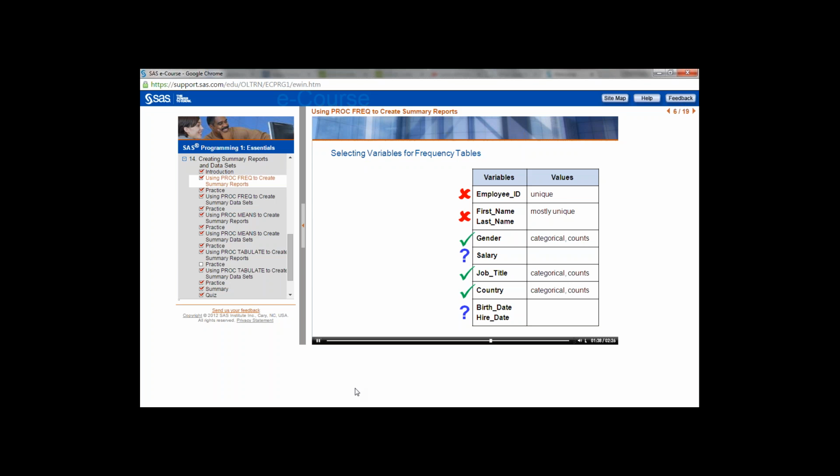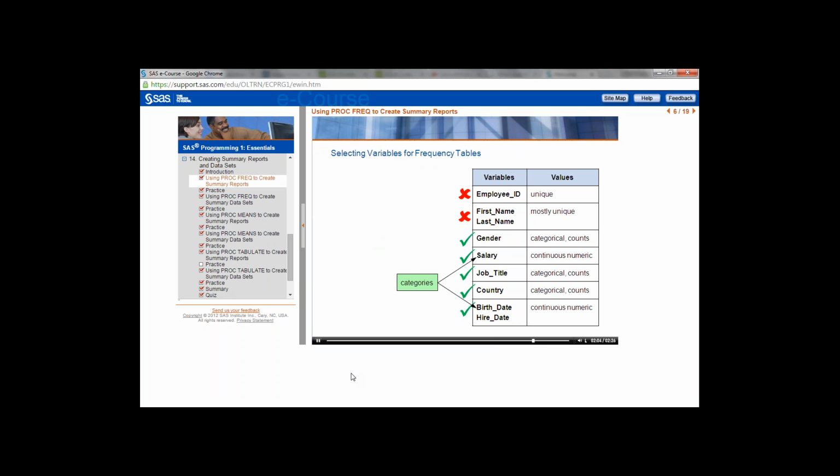What about salary, birth date, and hire date? Variables that have continuous numeric values, such as dollar amounts and dates, can result in a lengthy and meaningless frequency table. To create a useful frequency report for these variables, you can group the variable values into categories. Here's a question. How can you group the values of a variable into categories?